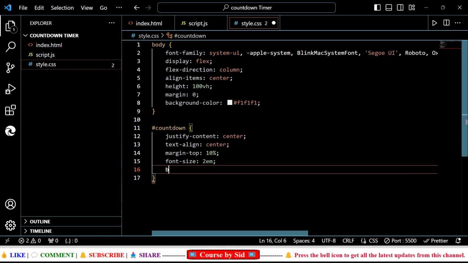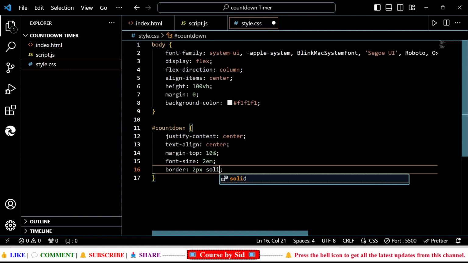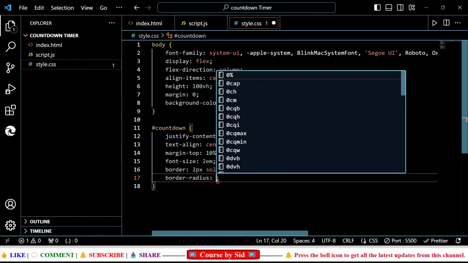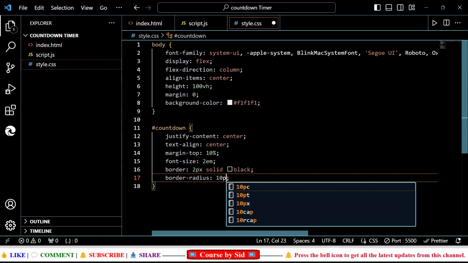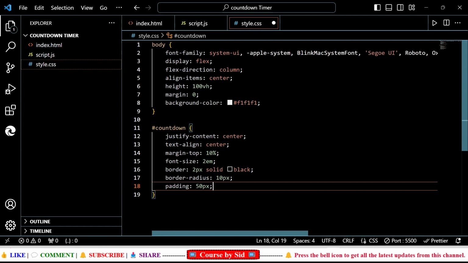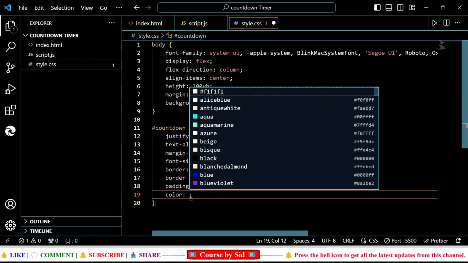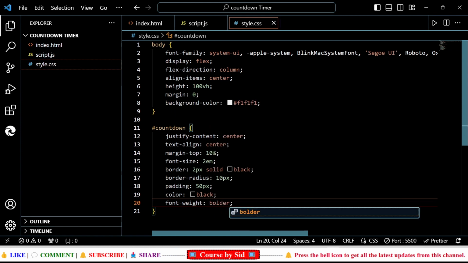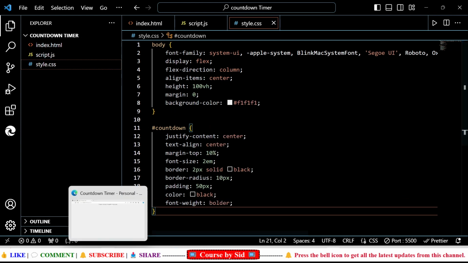Border also, we'll say is going to be 2 pixel solid black. And the border radius is going to be, let's say, 10 pixel, and padding will be, let's say, 50 pixel. The color is going to be black, and font weight will be bolder. Okay, we'll save this now and open our browser.